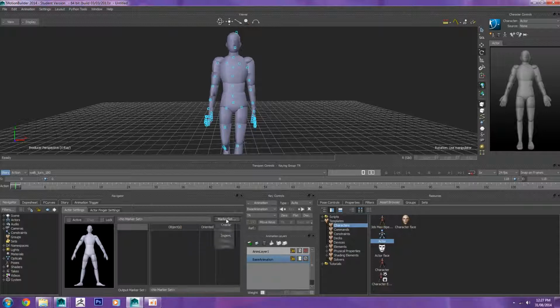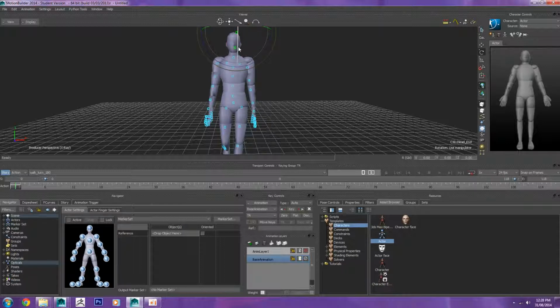If I go to marker set and create, we now see little blue circles on our actor. This is our point clouds for the actor. I want to assign these blue dots, or his markers, to a point cloud. To do that, I need to go down to this little tab here, and on my markers selection mask, I want to click that. That way it allows me to just select his markers.